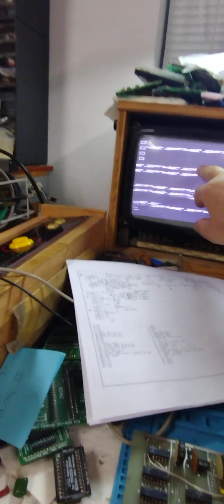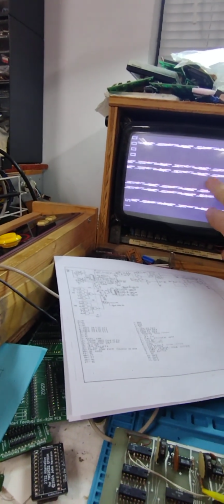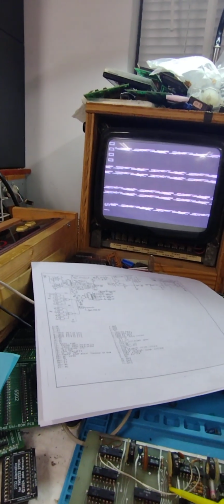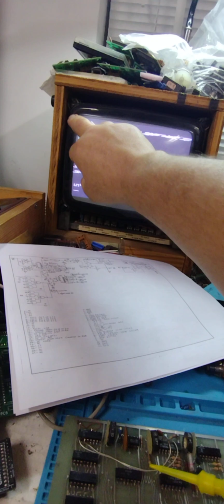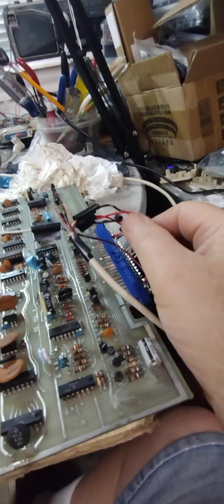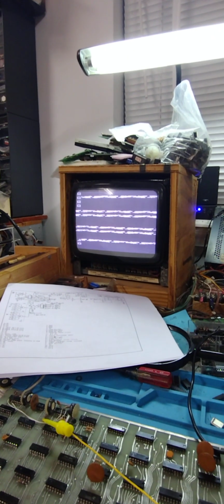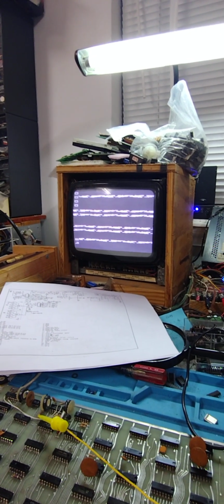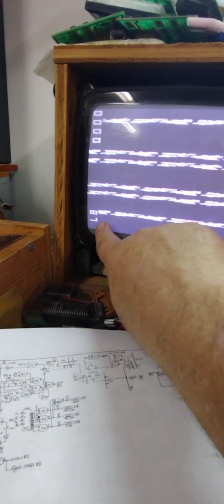Picture's looking pretty good. Of course, the clouds, these are the clouds. They're probably not complete because I'm missing one of the proms. I'm assuming that's the reason why it looks kind of funny. But we've got a scorer and we've got a timer. So when I come over here and I hit the coin switch, give it a credit, you don't see anything happening. But when I hit the start switch, you'll notice that the timer is now running.